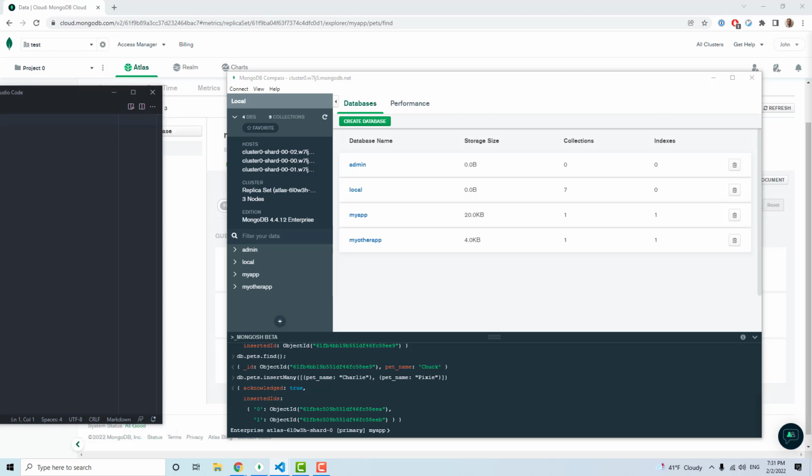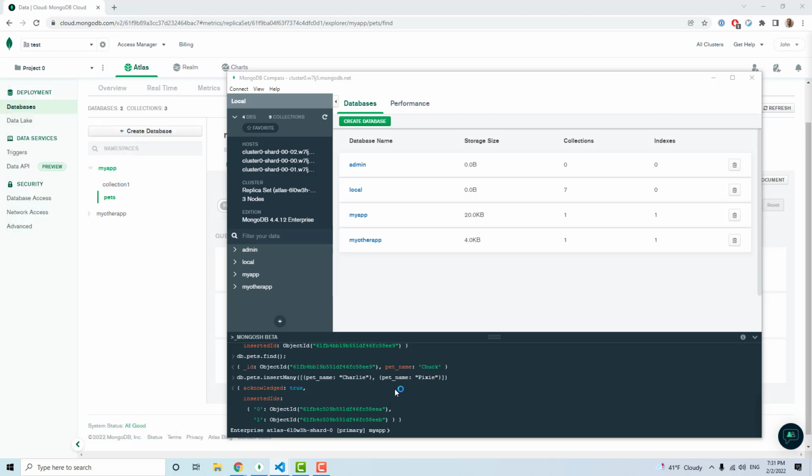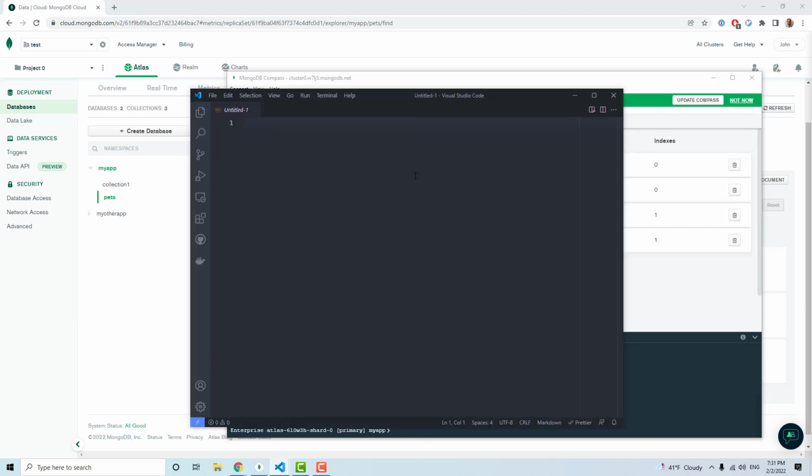So we inserted many, and the next thing that I wanted to do is show you that we can add multiple values. So let's go ahead and insert one again, and I'm going to write it here, and then I'm going to copy and paste it in.